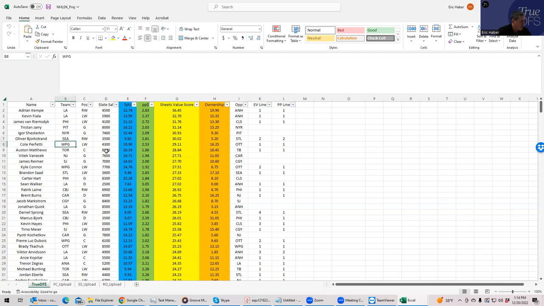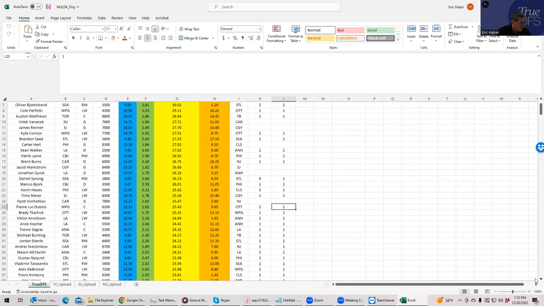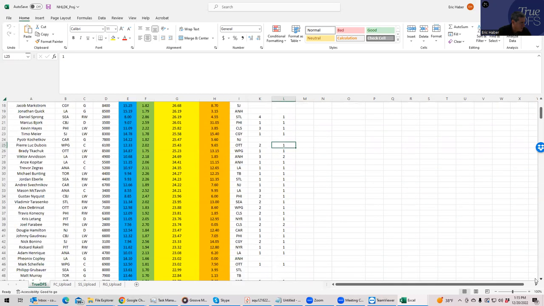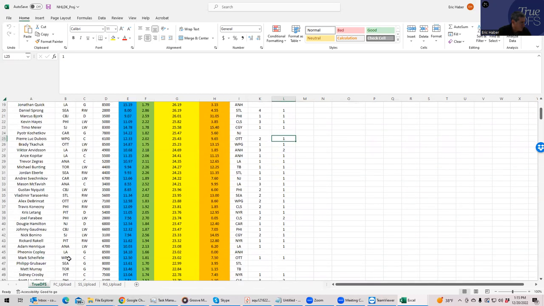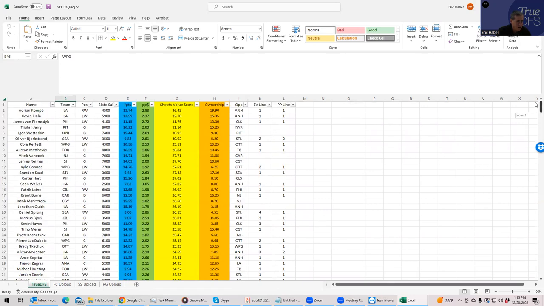The one other team that I will throw in is Winnipeg here, but you have two guys that are in the top 10 or so, both from the same power play line, Perfetti and Connor. And then Dubois is also the same power play line, and he looks pretty good as well. So I'll scroll down just a little bit, see what else I can dig up down here. And yeah, there's Scheifele. So I think that the Winnipeg line and/or the LA line are the ways I'm going to probably hand build.